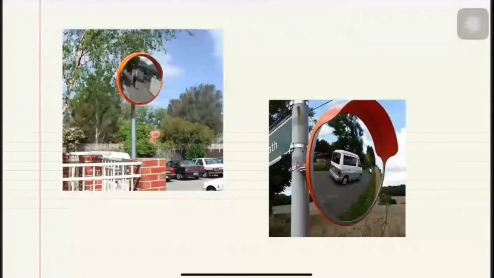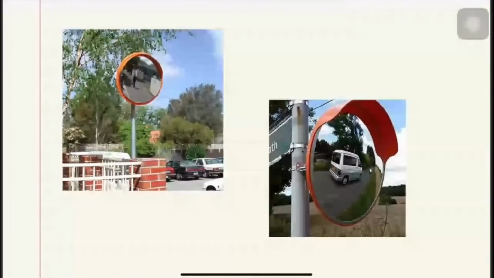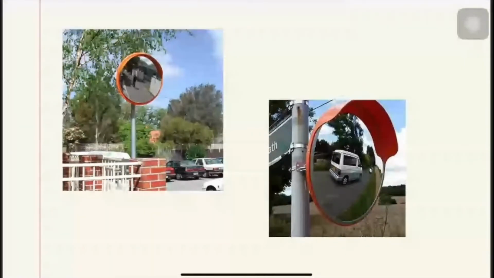Okay. What is the advantage of using this kind of mirror? Anyone? Accident. Sorry, Syaira? Supaya tak accident, sir. Dia selalu di corner sebab nak avoid accident. Okay, very good. And then Daniel said nampak objek dari jauh. Okay, very good. So one of the key advantages of using this kind of mirror is that you have a bigger perspective of view. So basically you can see more. More is good in terms of certain things. Anyway, we move on from this one first.